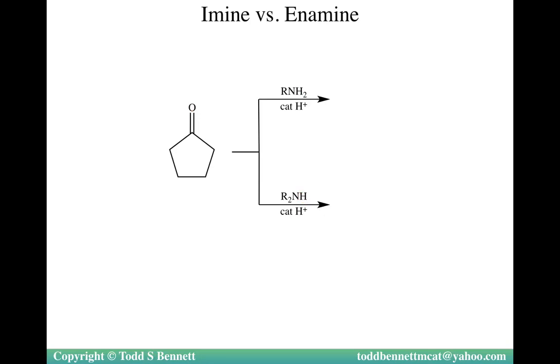But if I only have one H and one O, then I have to get the second H from an alpha, so I end up getting a double bond in a different place. So it's just a straight imine formation, whereas when I use a secondary amine, I end up with an enamine. So it ends up taking the alpha proton here. Could also take that one, but by symmetry, it's the same thing. So hopefully this seems okay.